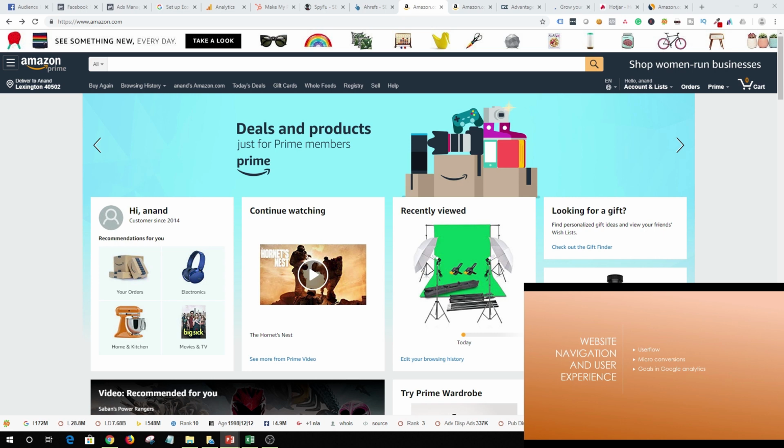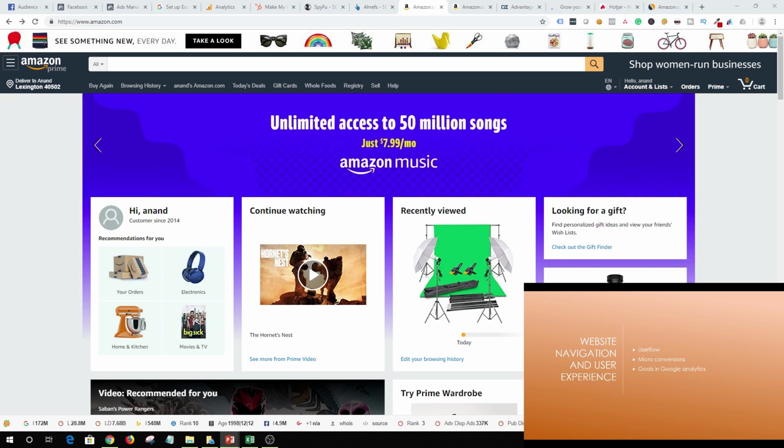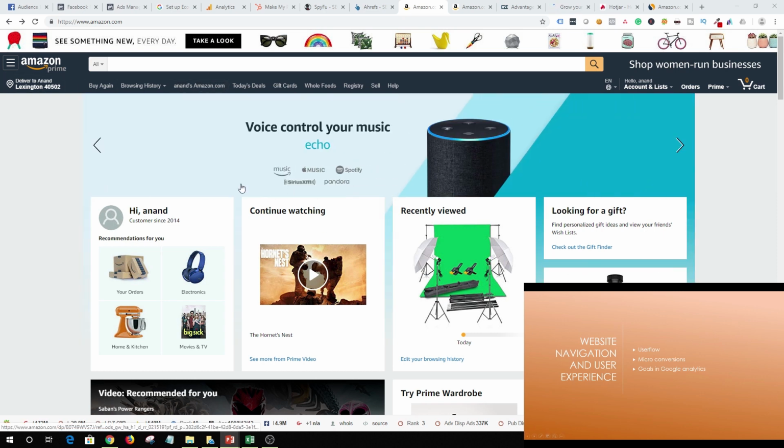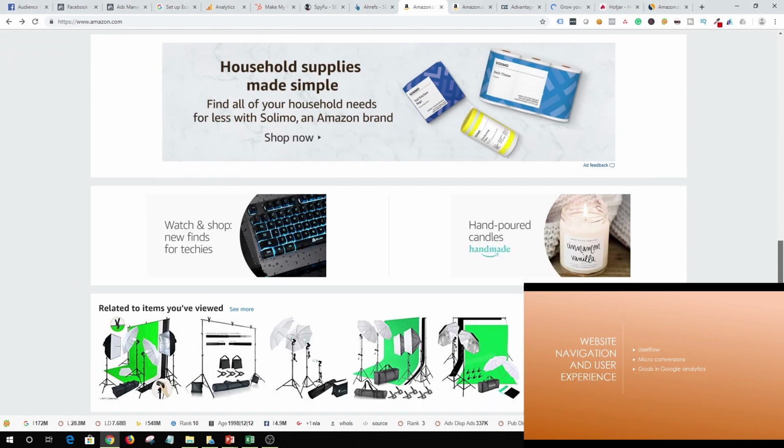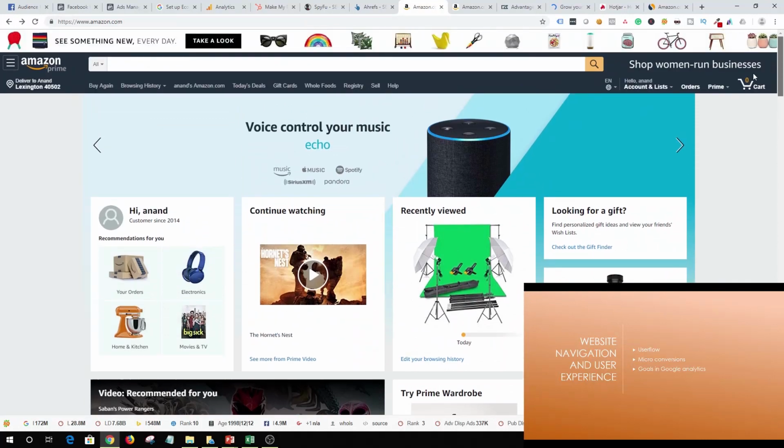All right, so let's say you are running ads on Facebook, and your ad is about selling clothes or t-shirts or something like that. And if you're bringing people to your homepage, then it's going to be really hard for your customer to make a decision, because your homepage might have 50 different options and 10 different menu navigations, and it's something like Amazon, with so many different call to action buttons. So it's going to be really hard to figure out what they need to do once they land on your homepage. But instead, let's say your ad is very specific.